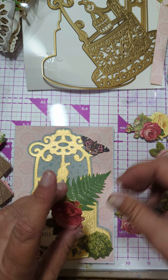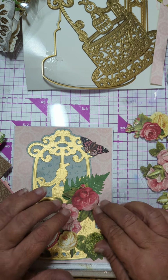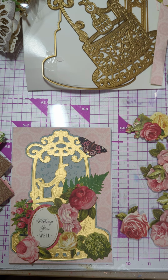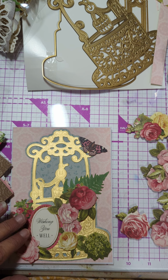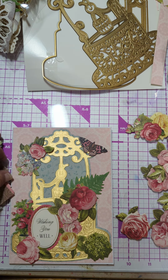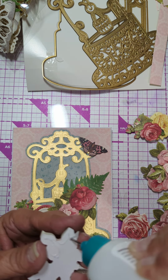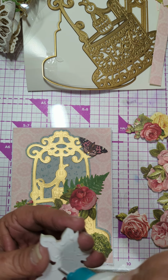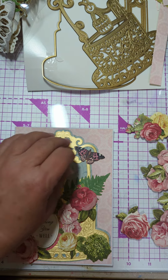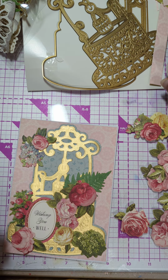This was not supposed to take that long. It's just supposed to throw some stickers on. And, you know, sometimes it's just making that decision of, what do you want it to be? That's got to be somewhere there, right? Yeah. And a butterfly. And I might have to go back and get another butterfly.